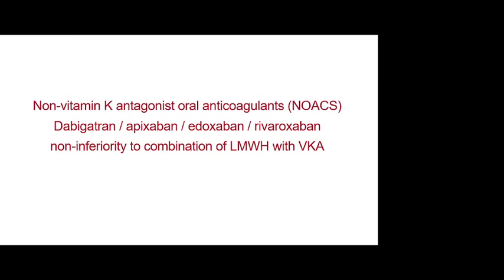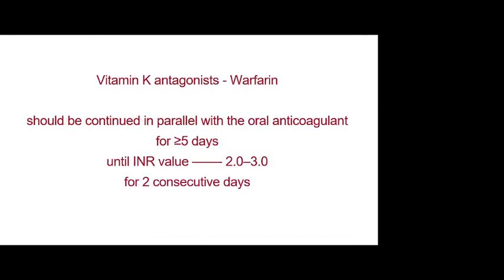Then today we discuss much about NOACs, also novel oral anticoagulants: dabigatran, apixaban, edoxaban, rivaroxaban. Those are examples in trials. They were shown to be non-inferior to the combination of low molecular weight heparin plus antagonists. So we can think about them, but the problem is they are very expensive and not readily available.